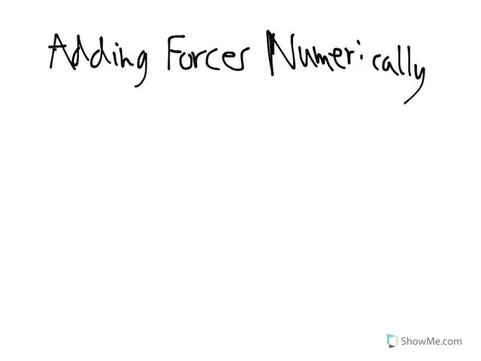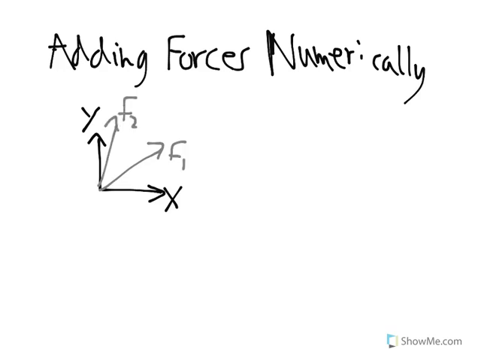We've now talked about how you add forces together by drawing a parallelogram, but that's not that useful. If you want to do a physics problem with actual numbers, you actually have to be able to add the numbers together. So you have to do it numerically. What you have to do is define a coordinate system. So we'll say x and y. And this sounds confusing, but basically this is just a way of describing directions. And then with the forces in the coordinate system, let's call them force 1 and force 2, you find out what the x and y components of the forces are, and then you add them together.